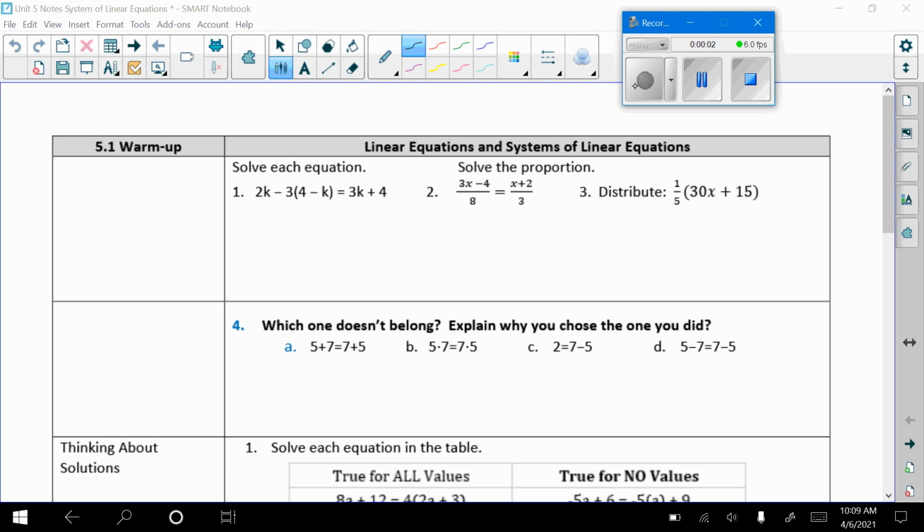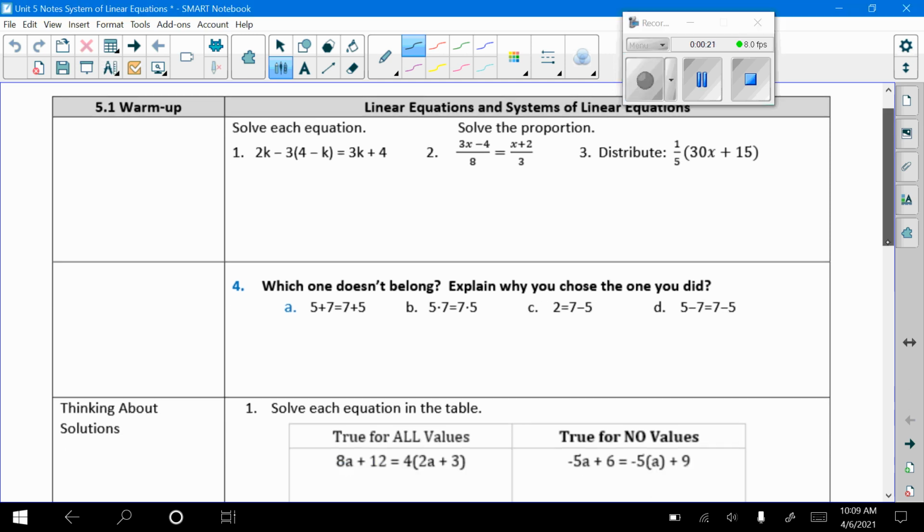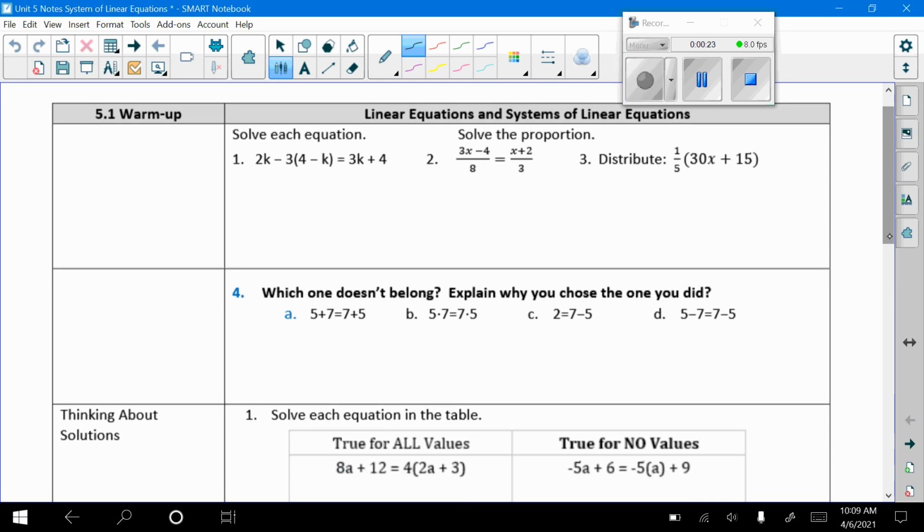All right, Algebra 1, here we go. We are looking at Unit 5, which is linear equations and systems of linear equations, which means we're going to have not just one equation that we're going to work with, but two. But to start out with, let's do a quick warm-up. Section 5.1 is going to have a warm-up, just to get us ready with some of the things we're going to need, as well as we don't want to forget them. So starting out with a warm-up, solving equations.